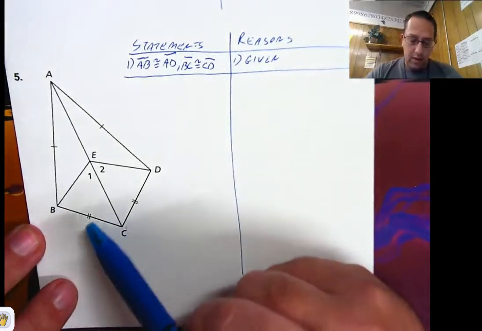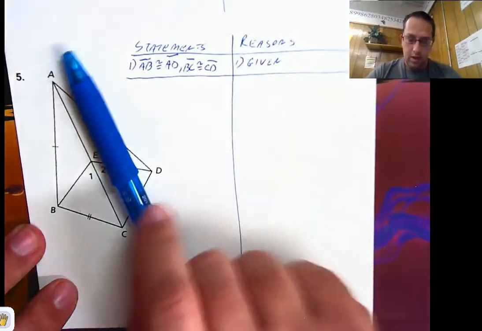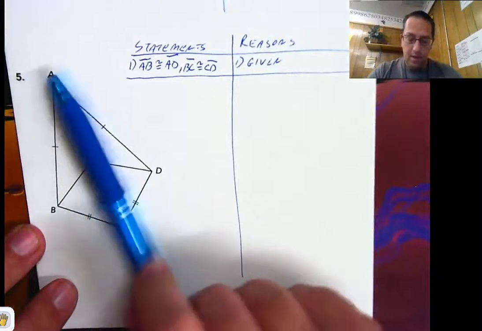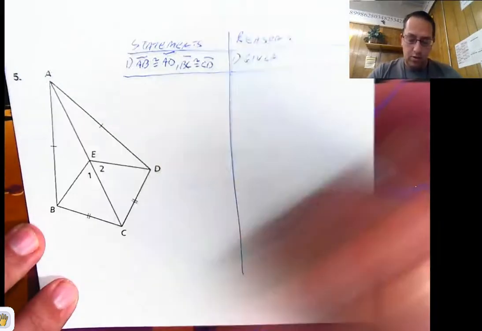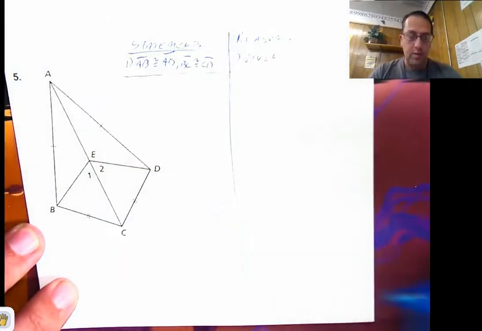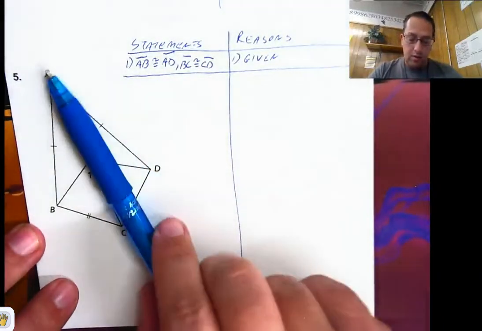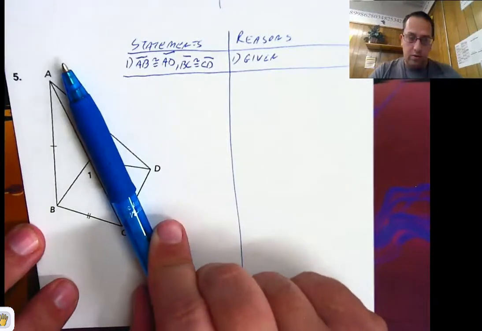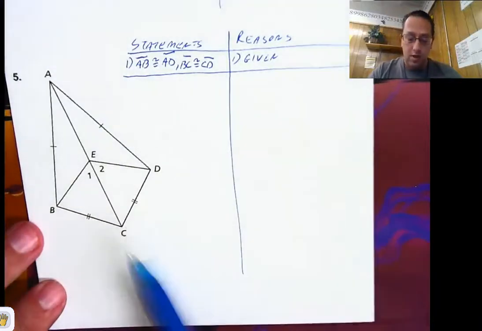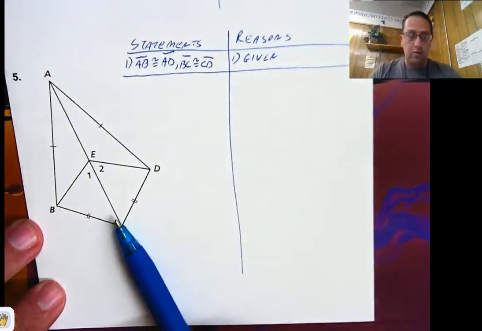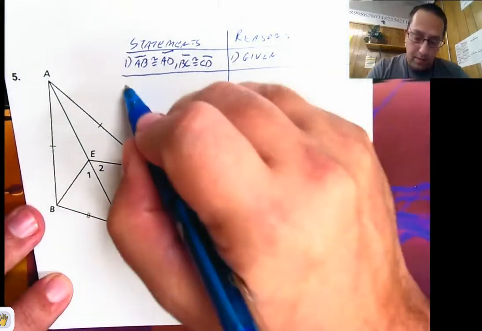Well, let's see, what else do we have? We have these two sides and those two sides. Well, that's a triangle there and a triangle there, right? So I could show those two triangles are congruent. Well, that's two sides. I need a third side. Well, AC would be my third side, and it's in both triangles, so that's the reflexive property. So that would give me these two triangles are congruent. And if those two triangles are congruent, then all of the angles in those two triangles are congruent to their corresponding angles. So that would mean these two angles are congruent, and so then I could have my side angle side for this triangle there. So that's what we're going to do.